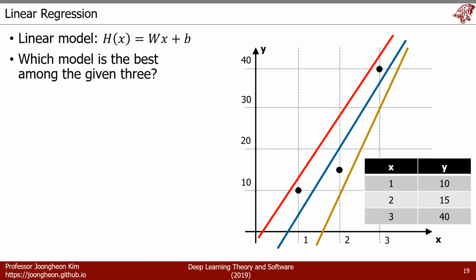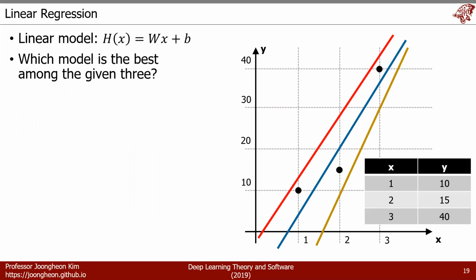So we have to estimate the tendency of the score, and also the relationship between the studying hours and the results. Then we have to make a model or estimation. In this case, we study linear regression. That's why our model is linear. As you can see, the linear model h of x is wx plus b, because we have to represent it as a linear function, an ax plus b linear equation.